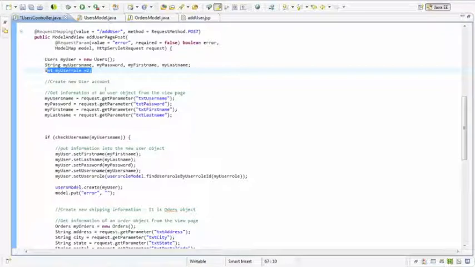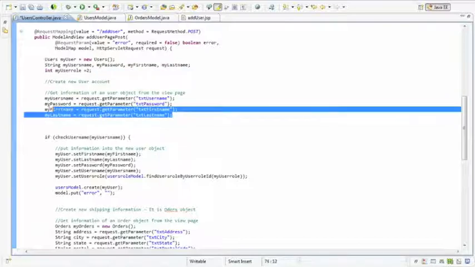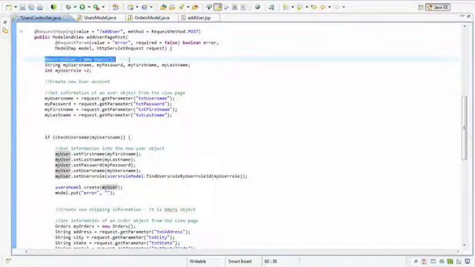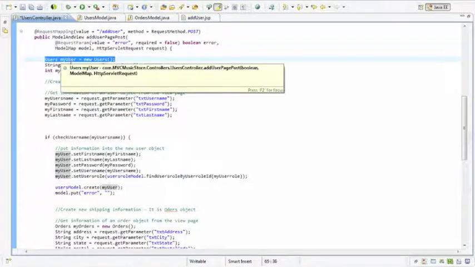Alright, so this time we have the information of the new object already, right? So it's time we create a new user object right here. We put the information in the new user object.